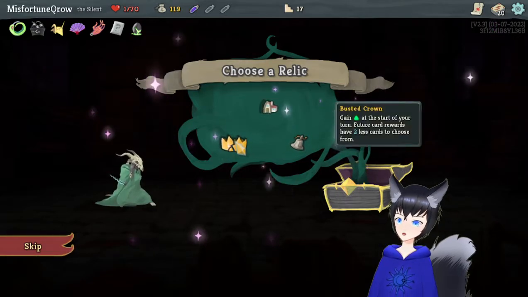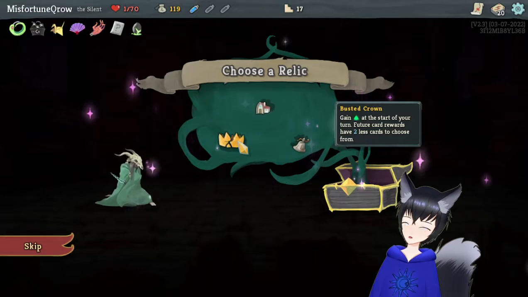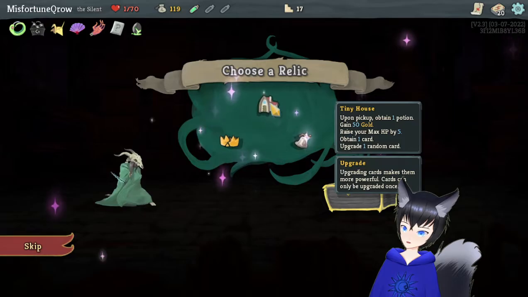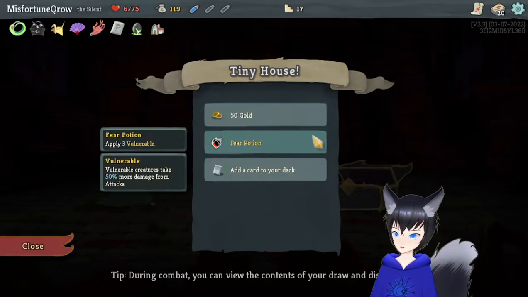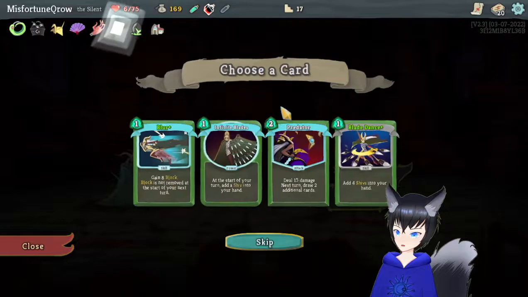And then Busted Crown. Gain energy at the start of your turn. Future card rewards have 2 less cards to choose from. I kind of just want to do that. That sounds like just good across the board. Upgraded Deflect. That's nice. Deflect is free. Apply 3 vulnerable creatures. Yep, that's fine.